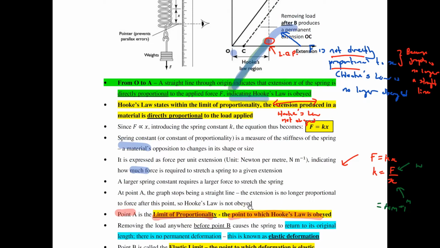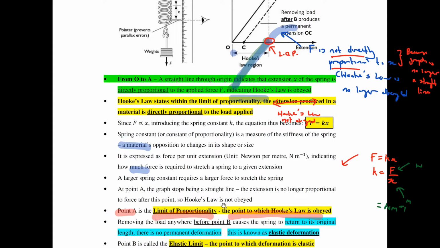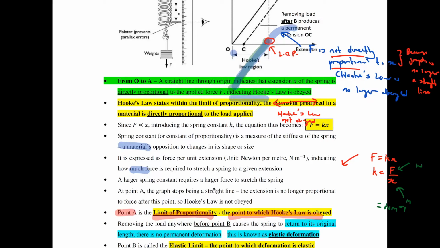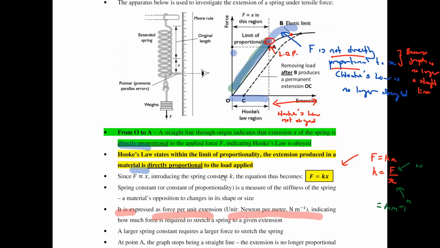Now, when you apply a load onto a spring, you know that it will tend to extend. But what happens when you remove the load? You will understand that if you remove the load, the spring will go back to its original length. And then in some cases, if you overdo it, meaning to say you apply too much load, the spring will go back, but it doesn't go back to the original length, right? So there is a point that will tell you whether the spring will go back to the original length or whether it doesn't. So that one is actually indicated by this point here, point B.